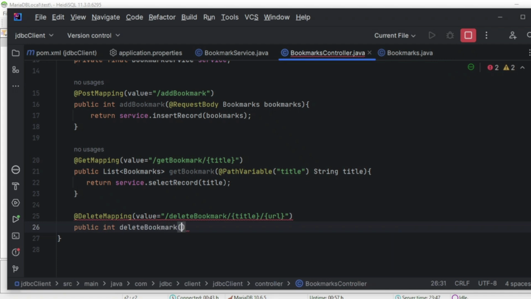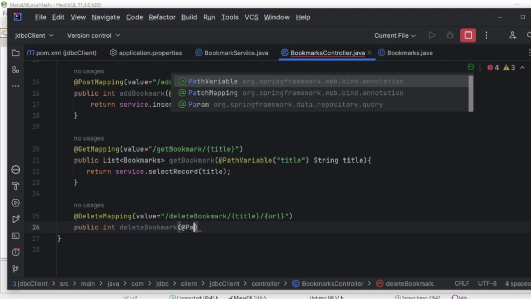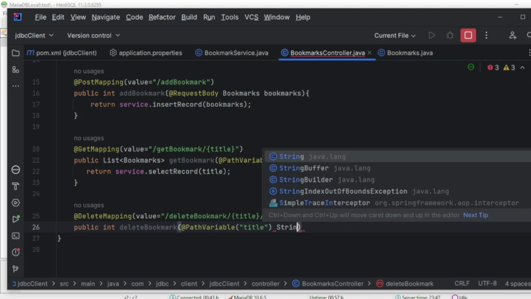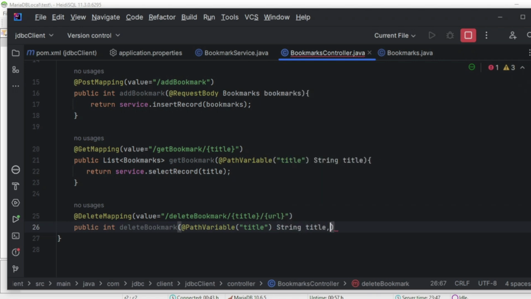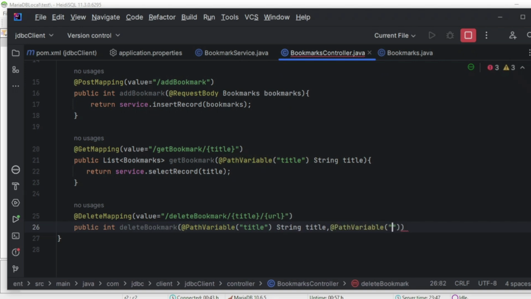bookmark, path variable, title string title and another path variable I have, which is nothing but URL, which is nothing but string URL.